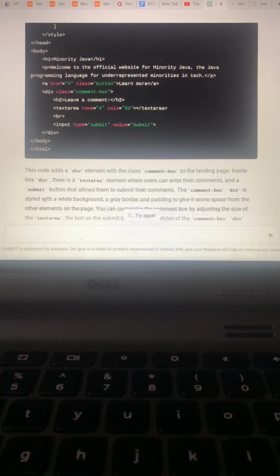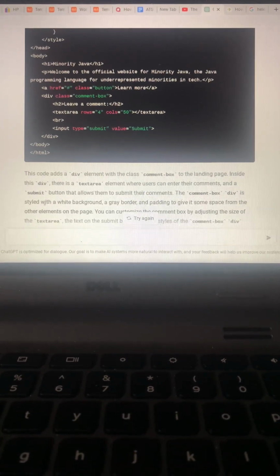Now, this is important because usually you pay somebody to do this. I write computer code from time to time, HTML and Java. And usually you have to pay. You have to go on Fiverr, if you want somebody cheap, or find a computer program to create a code for you. And this created it in a matter of seconds. In a matter of seconds, it created the code that I just asked it to create.